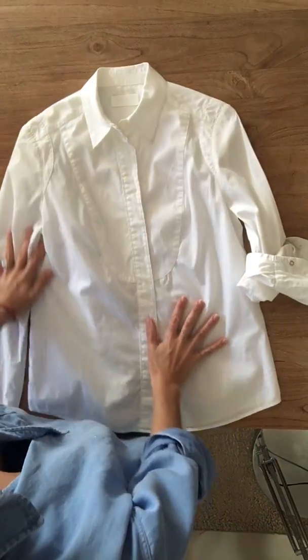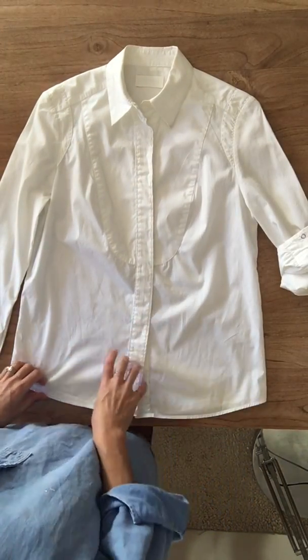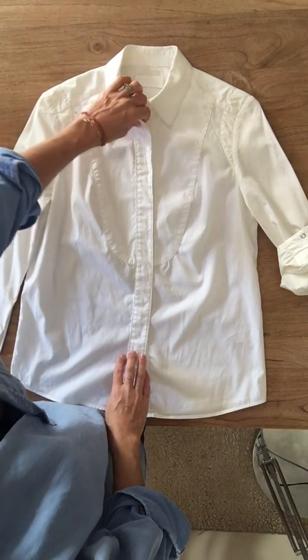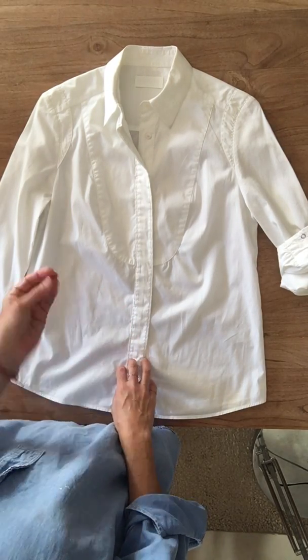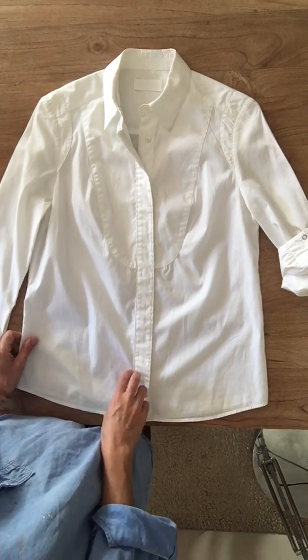So this particular shirt was from Zadig and Voltaire, and I've had it about 15 years now. The reason it still looks really good is because I take care of it. I only put it in a whitewash, and I also take time to soak it every now and again in some bicarb of soda diluted in water, and then I'll wash it again, but only in a whitewash. So that's why 15 years later, it still looks really good.